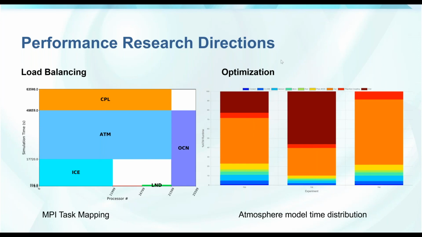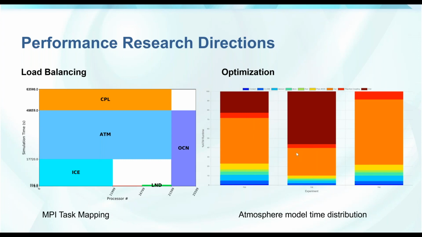And on the right, I have a particular chart which shows you the time distribution within the atmospheric component. The idea is to understand what the hotspots are at the higher level, and also the variations across different experiment configurations. So considering something like the low-res model versus the high-res model, what kind of computational mix changed, and as we come up with new model developments, how this affects the distribution and relative costs. These are important considerations to understand where to focus our optimization efforts.